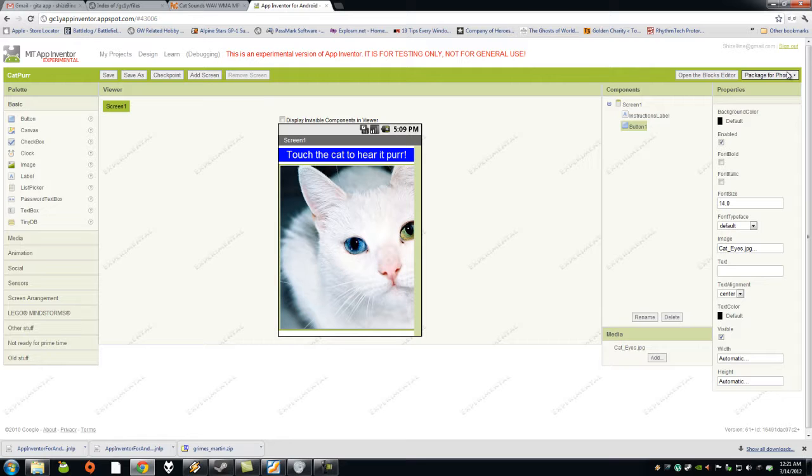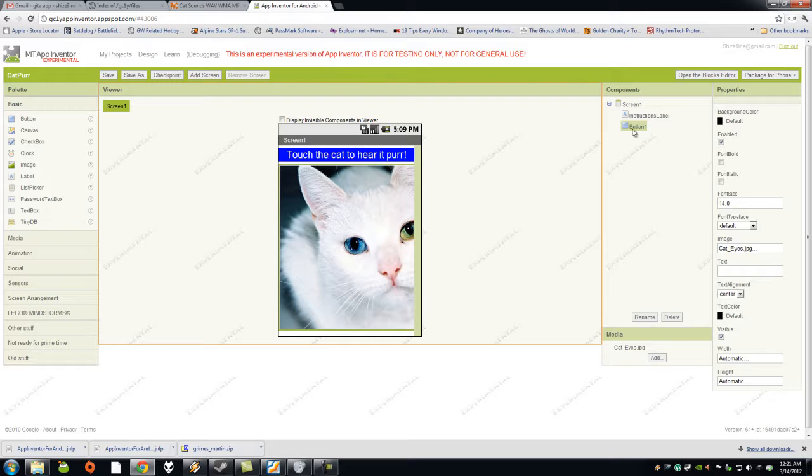If you don't want to use the emulator and you have your own Android device, you can package it and show a barcode. It'll display a QR code, you scan that, and it downloads your app right to your phone. Or you can download to the connected phone, which allows you to actively change the app instead of having to keep packaging it.